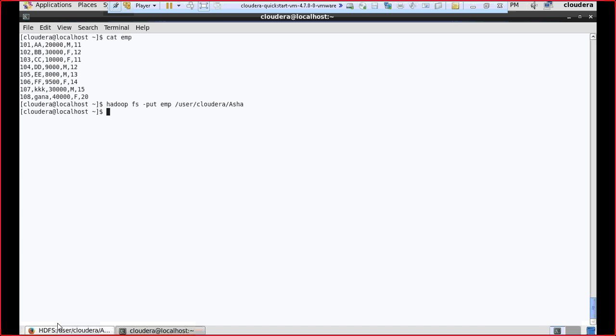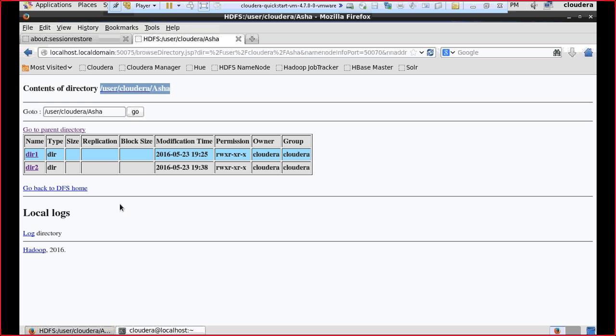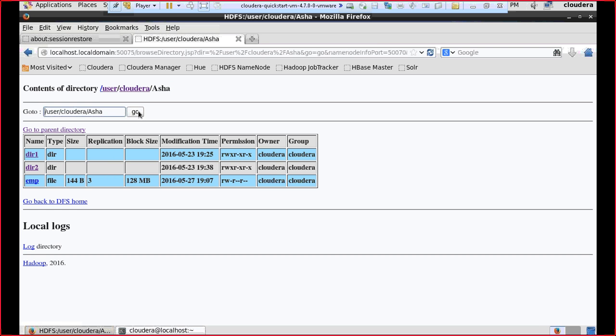Now go and check whether that file is existing or not. Yes, the emp file is existing. Right, now this is the emp file.